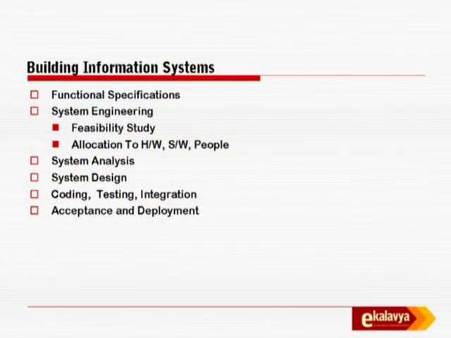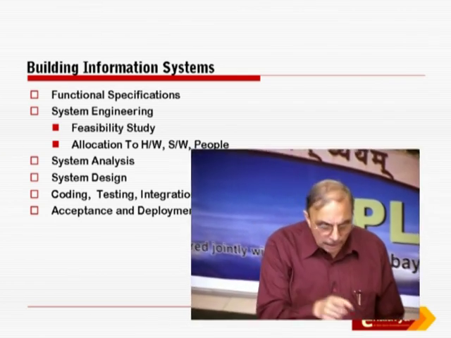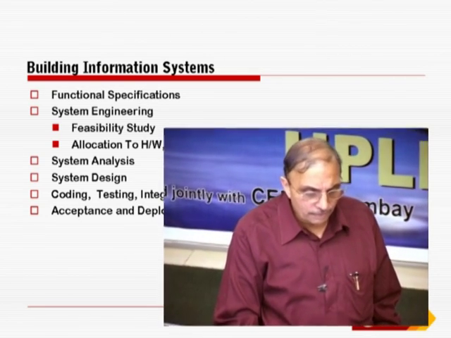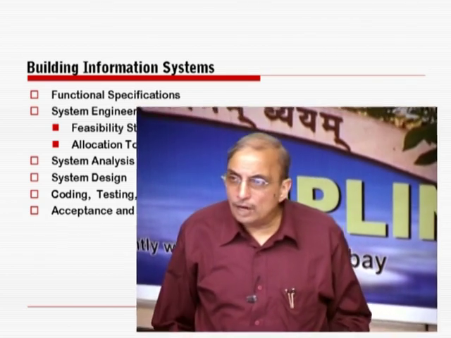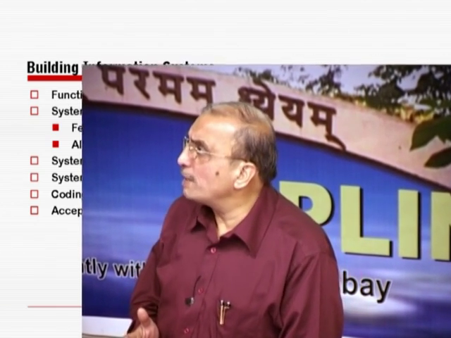The next phase is the systems analysis phase, where you gather all the functional requirements about the proposed system. And this is the phase that we are going to concentrate on in this session. After you have completed the analysis, the end of analysis is a formal document, as I described, called the System Requirement Specification Document. By the way, for meaningful systems, the software requirement specification document typically runs anywhere between 100 pages to 5,000 pages. And there is not a single line of Java code or C code or SQL code or anything in that document. That is the rigor with which system requirement specifications must be defined.